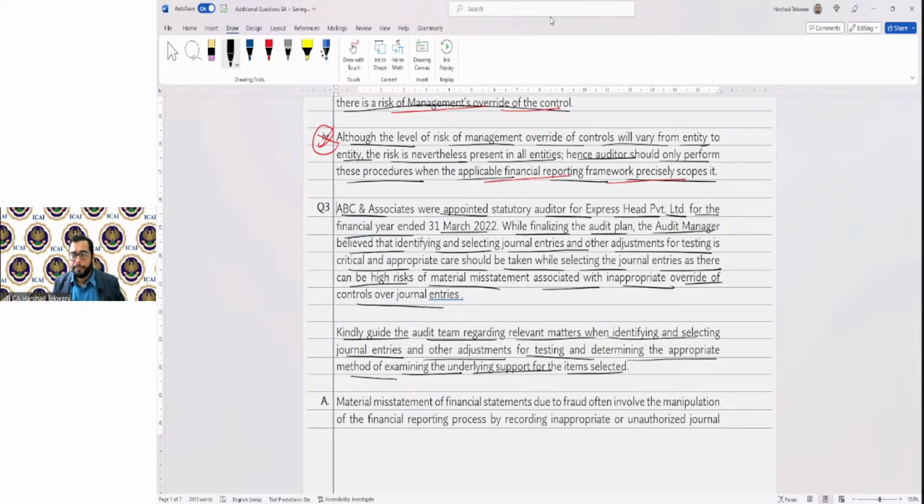Come on, guys. Someone try to answer that. I don't want an exact answer, but something, like, what do you think? What areas come to your mind when you talk about journal entries? What to do? What to see? Which particular factors will you consider while selecting the appropriate samples, or while reviewing the supporting documents for those particular journal entries?